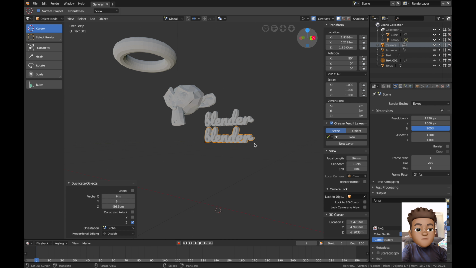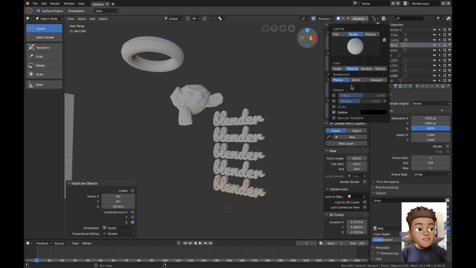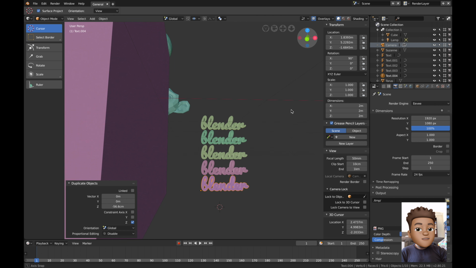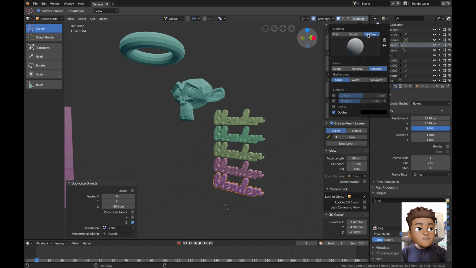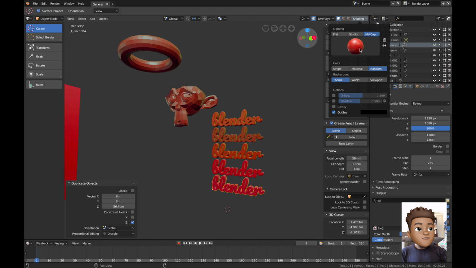And with Eevee, we have all kinds of different interesting layouts, like this shading, random color for shading, the usual matcap with the random color applied. There's also cavity. We can choose a different type of matcap.